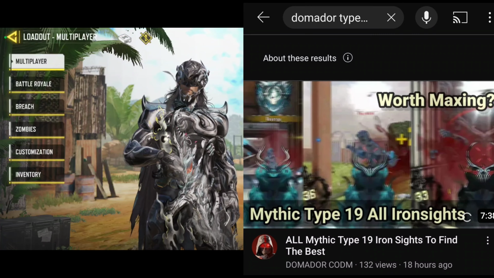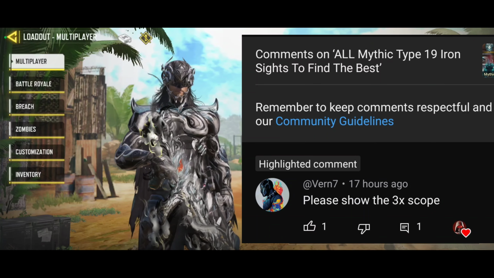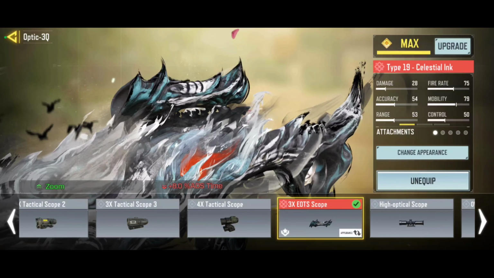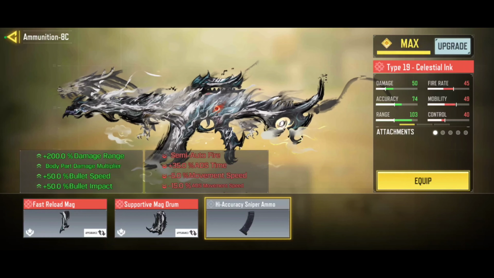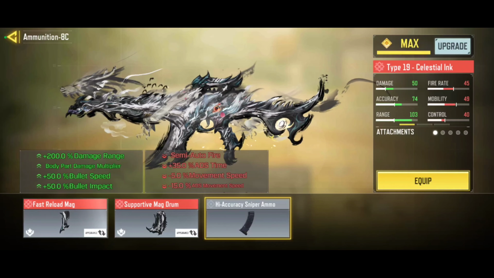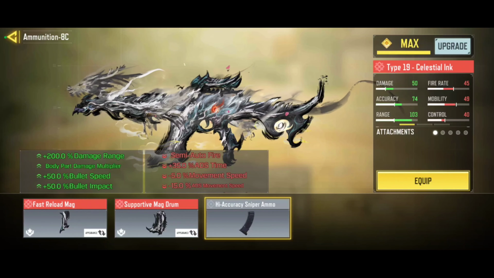Yesterday I uploaded a video with the 3 different iron sizes for this new mythic gun, and it was brought to my attention that it also comes with a modified scope, which is basically here with an intent to have it alongside the sniper ammo, which turns this gun into an SKS variant because you have the semi-auto fire, so one click is just one bullet, but you can spam them, and as you can see the damage is increased, the range is increased, bullet speed is increased, and bullet impact is increased.